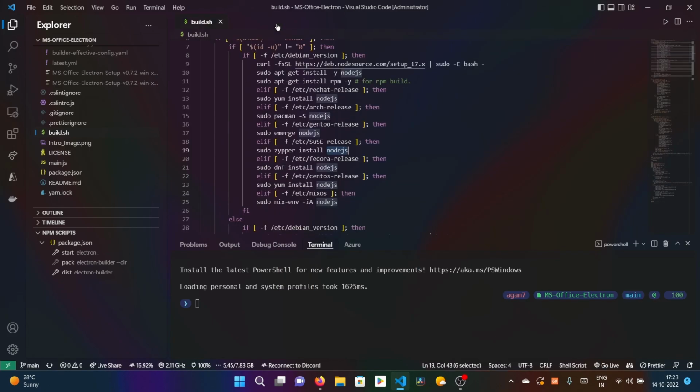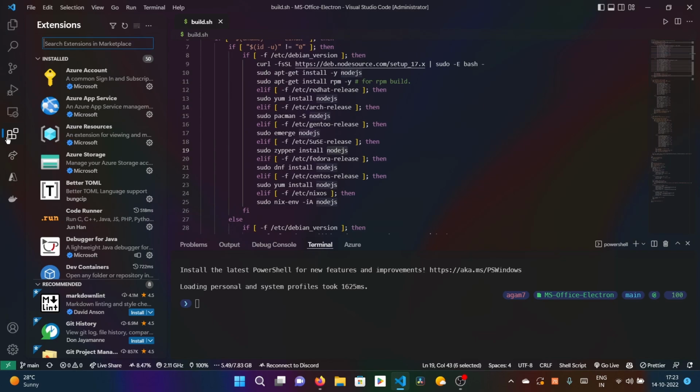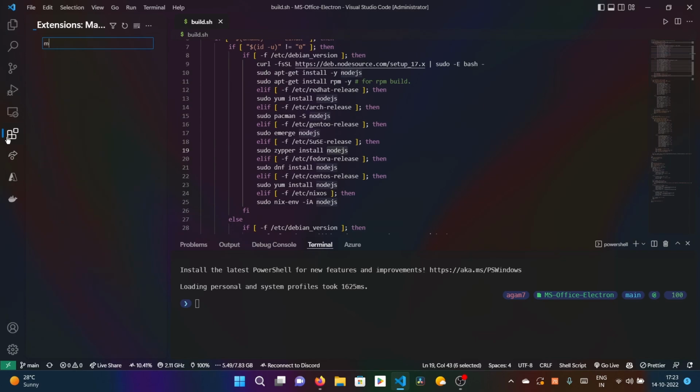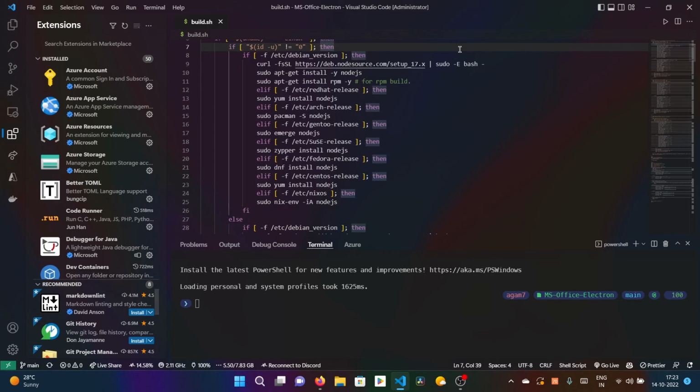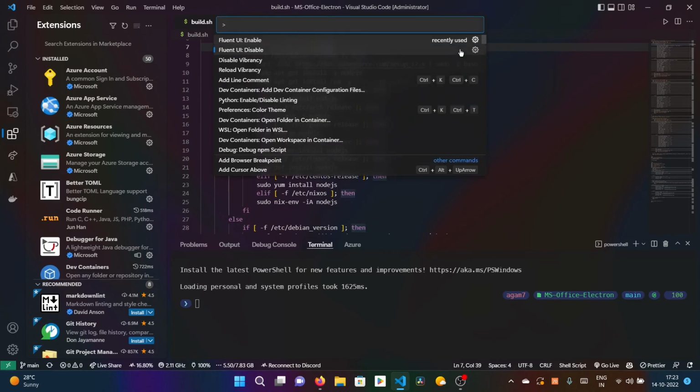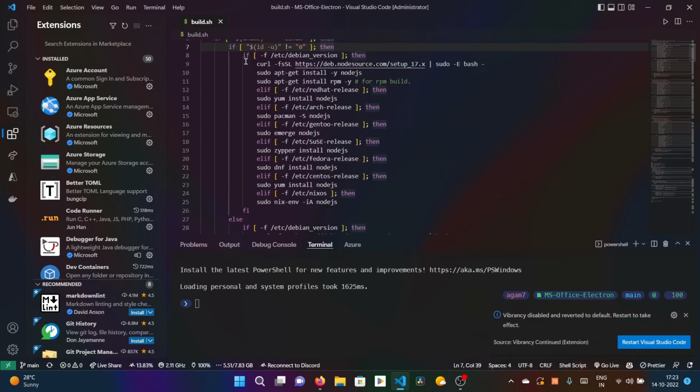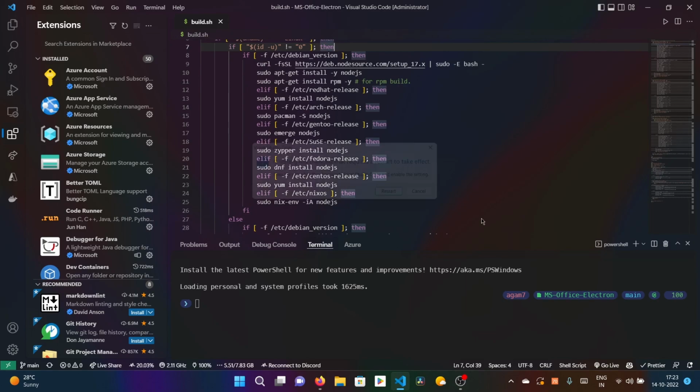And now comes the uninstallation part. Now this is the default, with both of the extensions. So for uninstalling, I'll just go one by one. For uninstalling the vibrancy extension, first of all click on Control Shift P, and then click on disable vibrancy. Make sure you're administrator, and then restart Visual Studio Code.